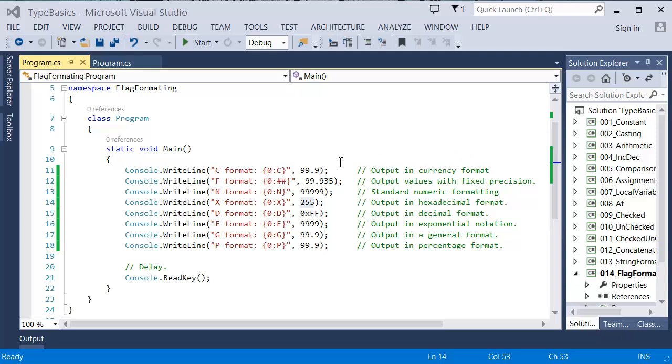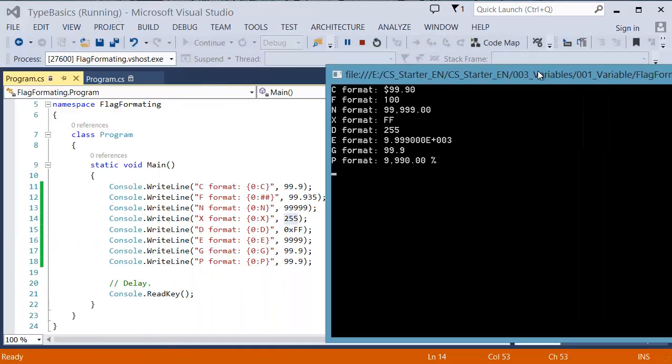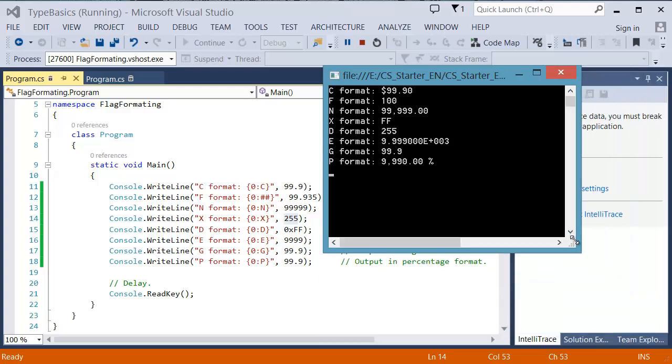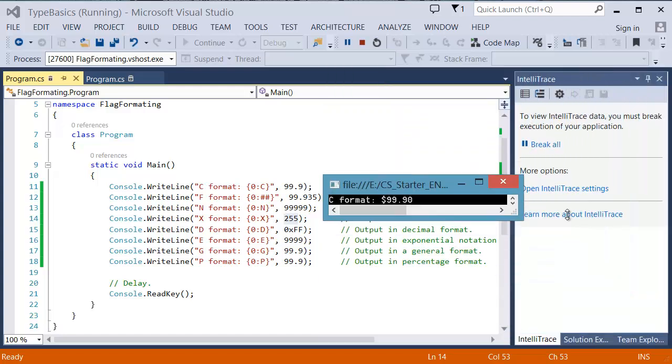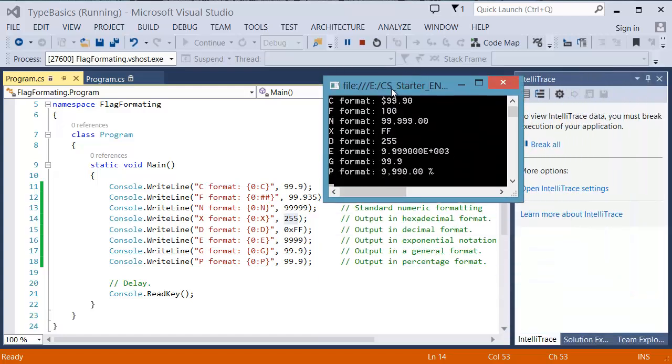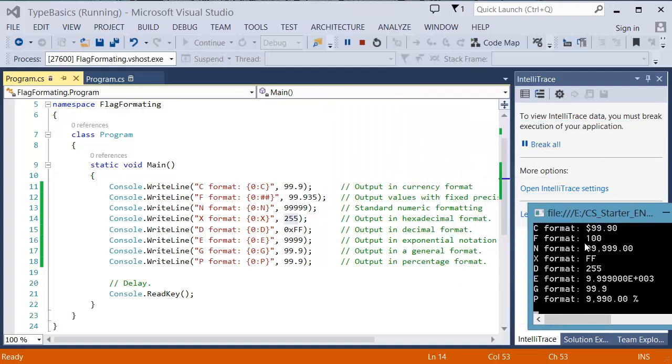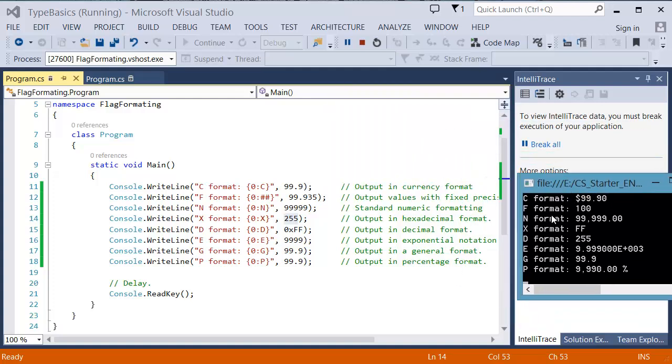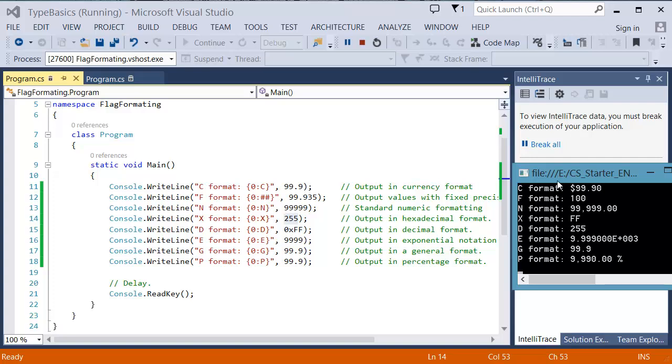So let's run this program, and I guess you'll understand what I mean when I'm showing you the real thing. Here we go. Here, my currency is set to dollars. So what you will see here is $99.90. It's rounding this up, so you understand what I mean.